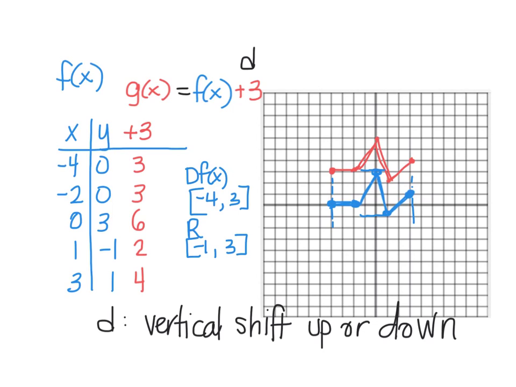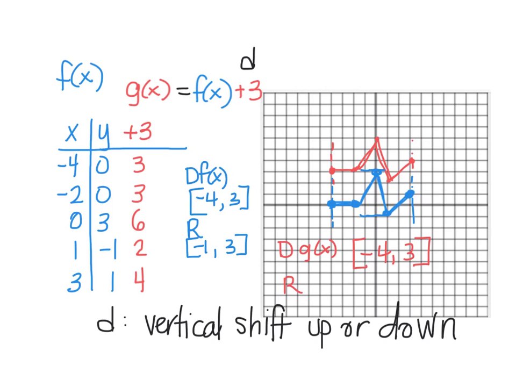Now let's talk about the domain and range of the red. So I have the domain of the red, which is g of x, if you want to refer to it like that. I think from here on out using colors is going to be very helpful. The domain of the red one goes left to right. It didn't change at all.